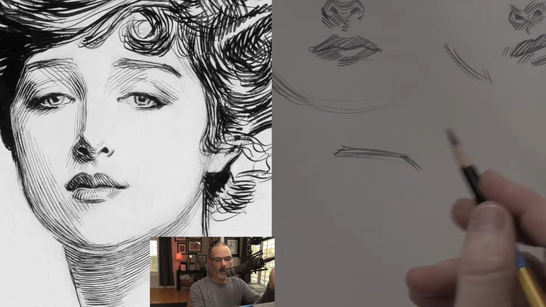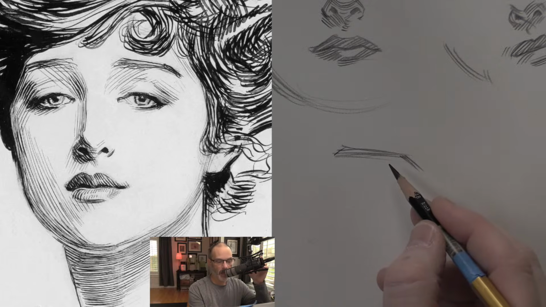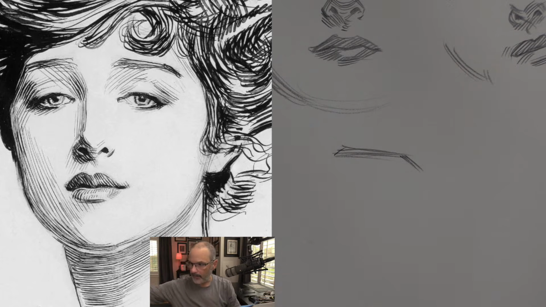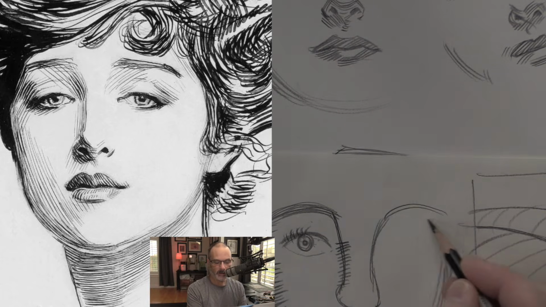So what I noticed about this eyebrow, and all eyebrows, and you gotta hear me out on this: eyebrows are not round when somebody is just looking naturally.